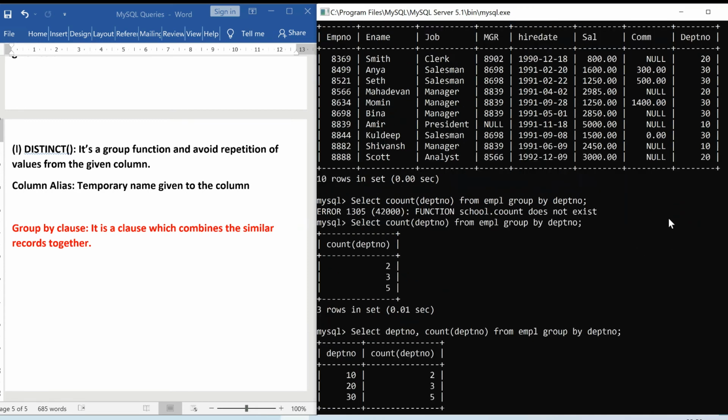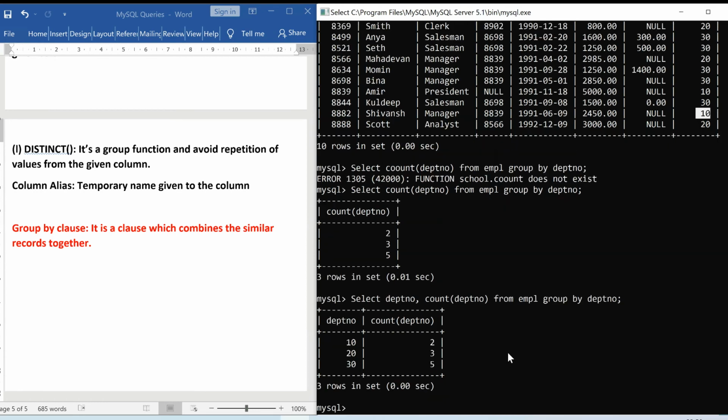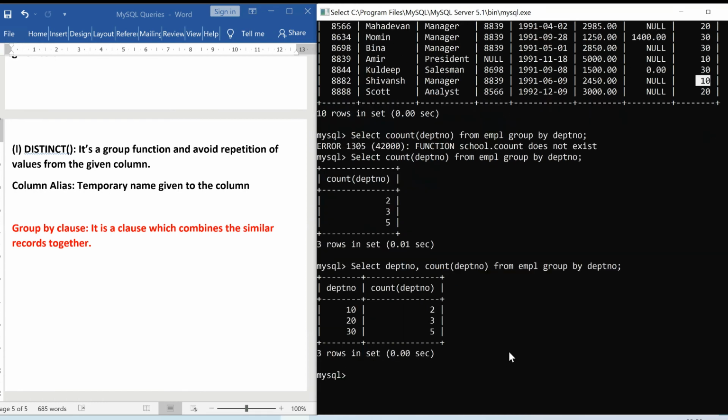So in department number 10, there are two people, 1 and 2. In department number 20, there are 3 people, and in department number 30, there are 5 people. Okay, so I hope the term is a little clear with you.